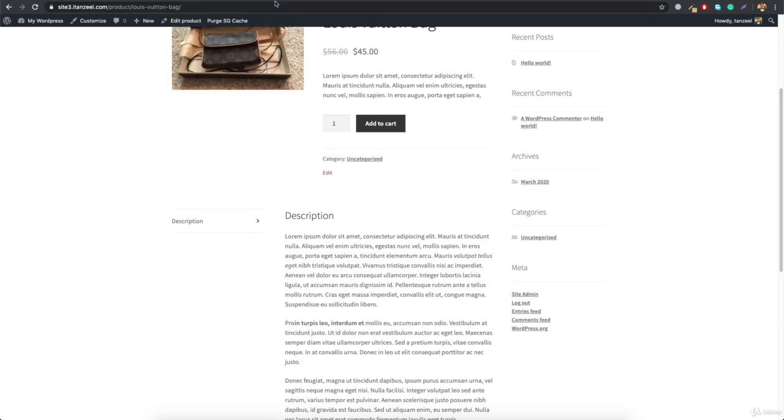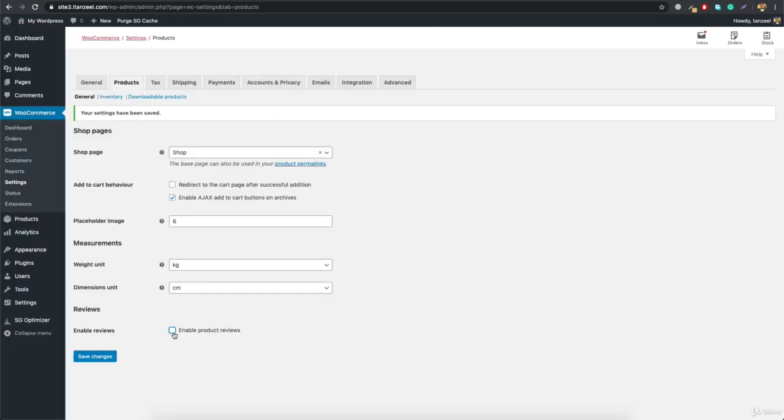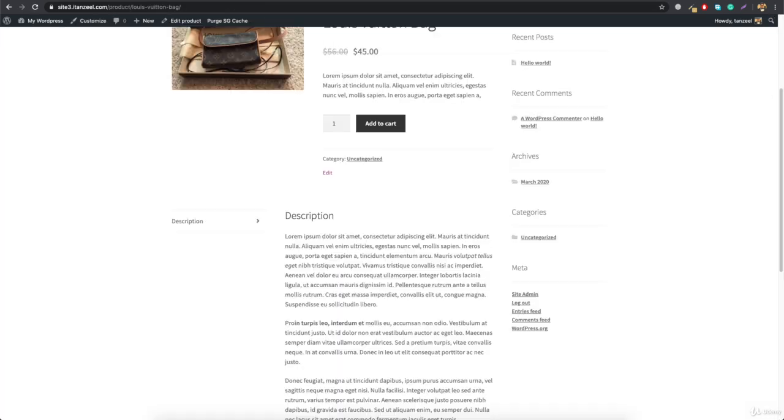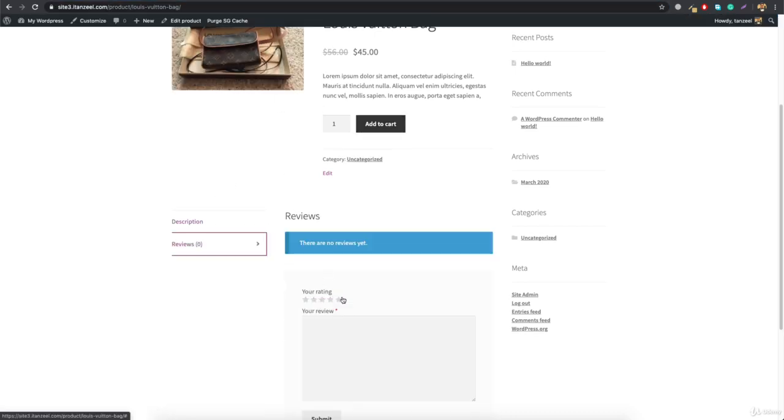It's not allowing me to review the product. Same like this, suppose I select that reviews can only be left by verified owners. That means reviews can only be left by those persons who have purchased the product from our store. So suppose I switch this on and hit save changes. Now if I refresh this, you will see that I am allowed to write a review.